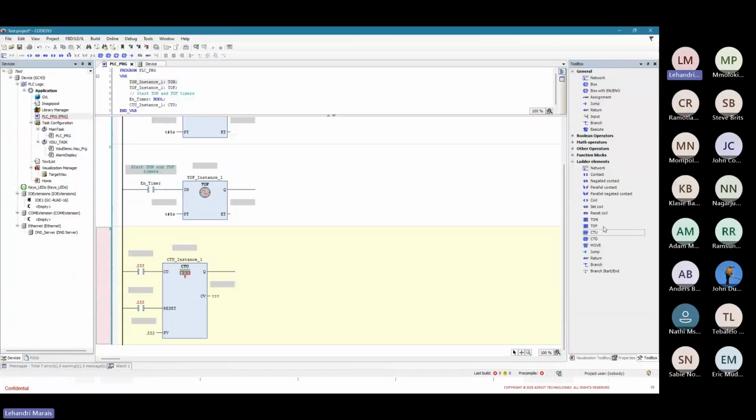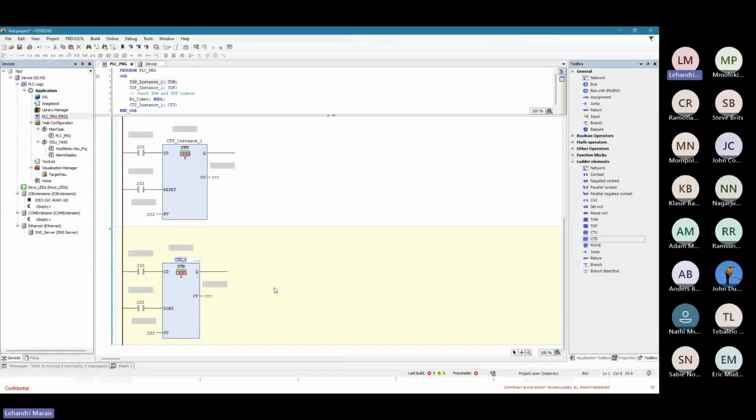So the second type of counter we have is a countdown counter.